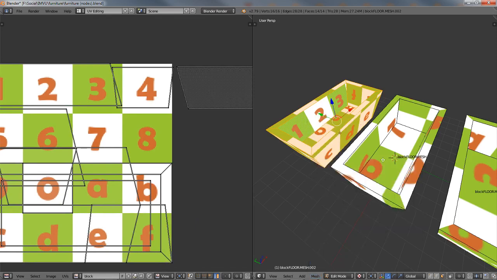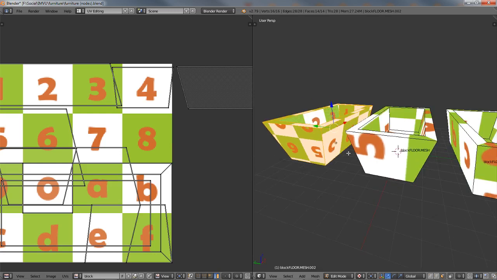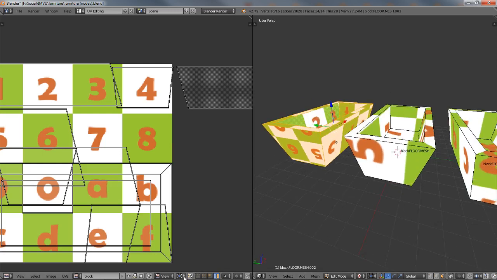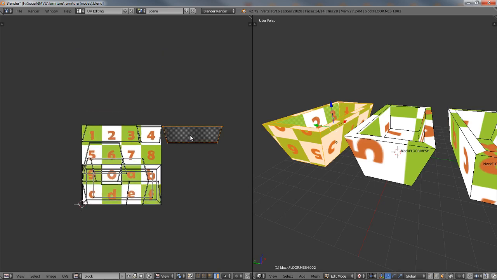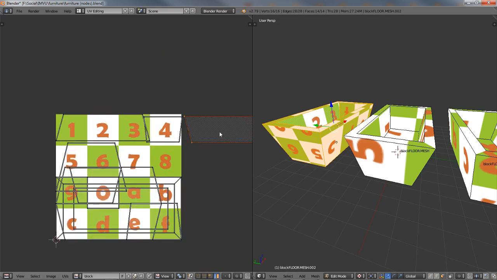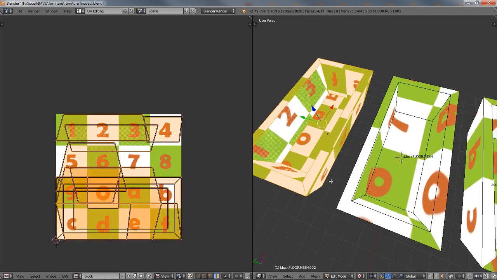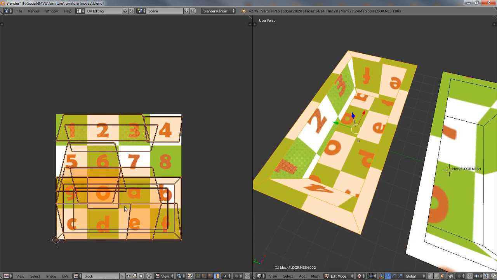Unwrap. So why is it not doing that? Oh well, it's not behaving for some reason. So that's going to be a bit of a mess.